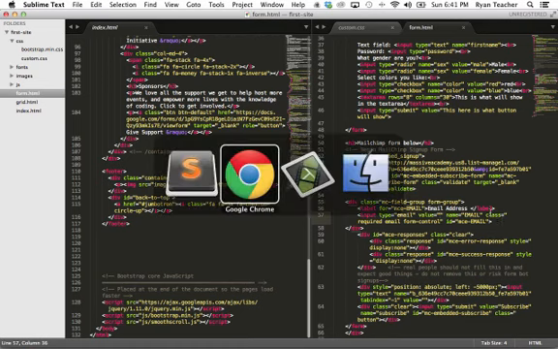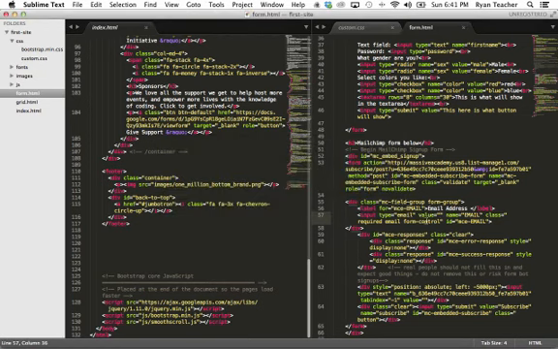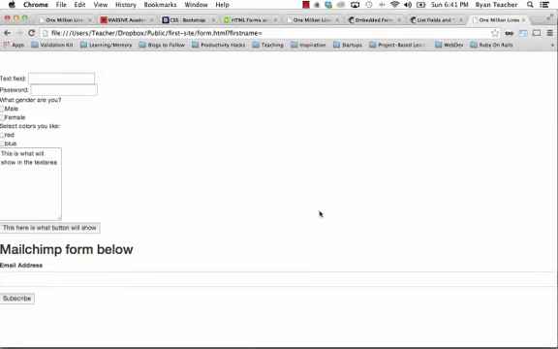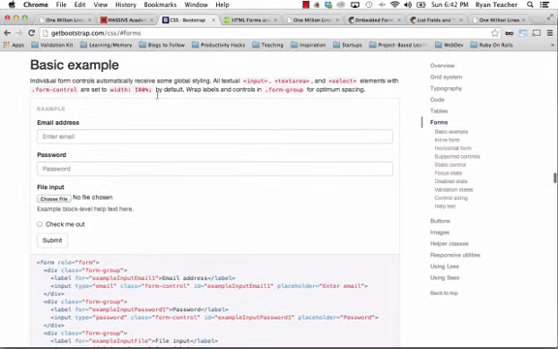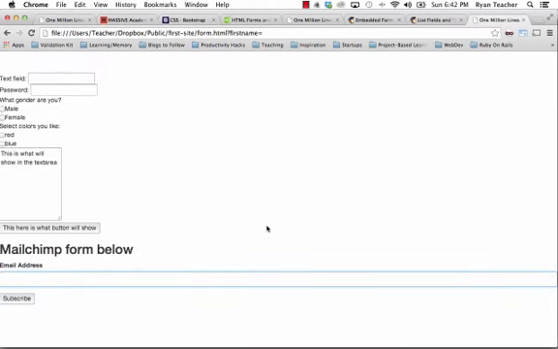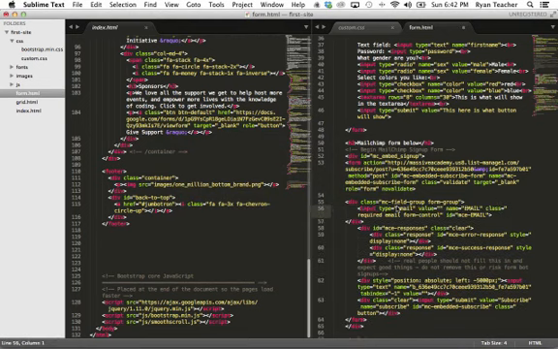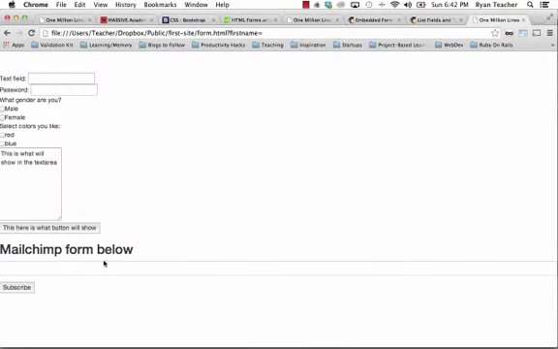So where were we at? We had form group and form control. So let's go over here and check it out. There we go. So we can take out this label here, and remember it says on Bootstrap that form control is automatically set to a width of 100%. That's why you see it go the length of the screen. So let's go ahead and take out email address. We don't need this label here. Okay, so email address is gone.